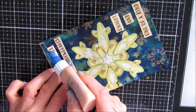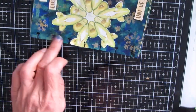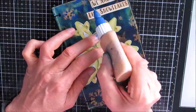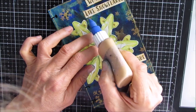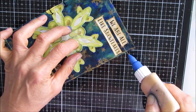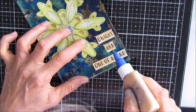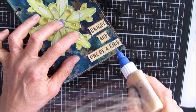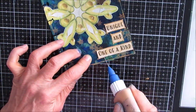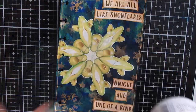So I'm edging this with gold, my brocade background. This is gold in my fine line bottle. And I have black, white, gold, and Prussian blue in my bottles. Those are the colors that I tend to use the most for outlining. And again, I'm outlining the words with the gold. And that just hides it if it's just off that little bit, if it's not glued down straight, if my cutting wasn't exact. And drying it.